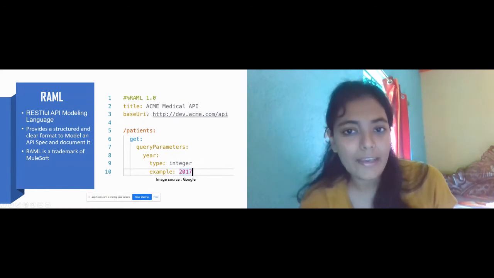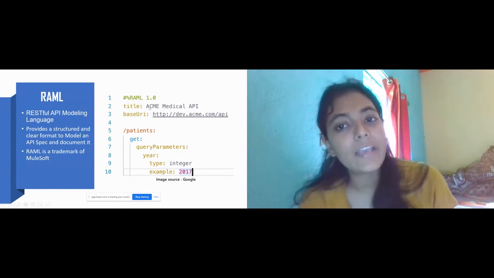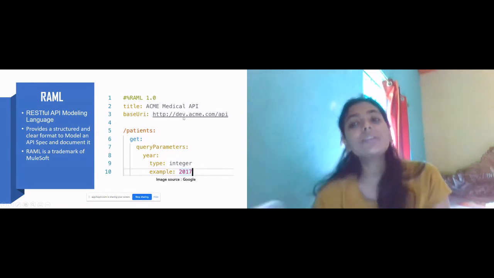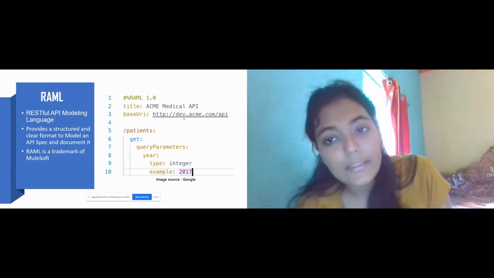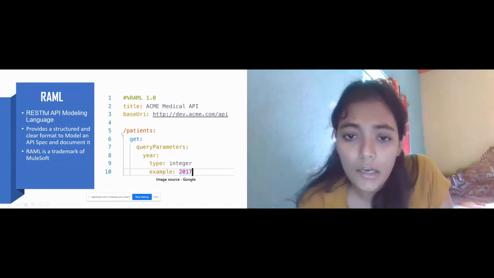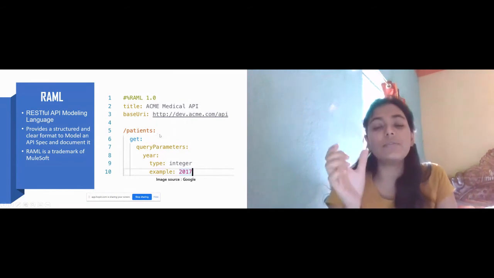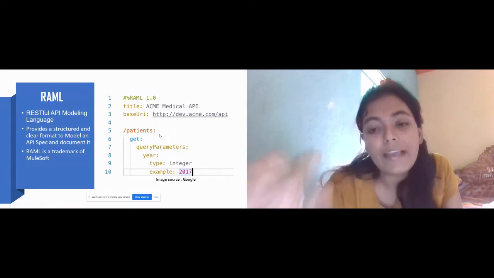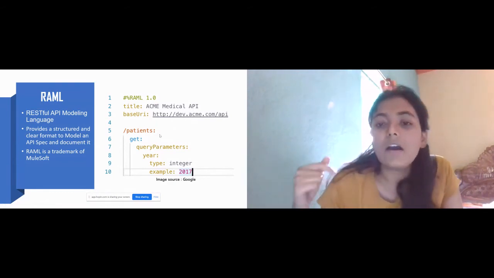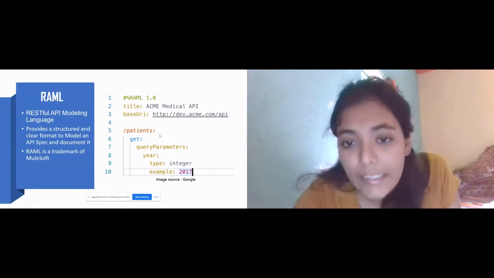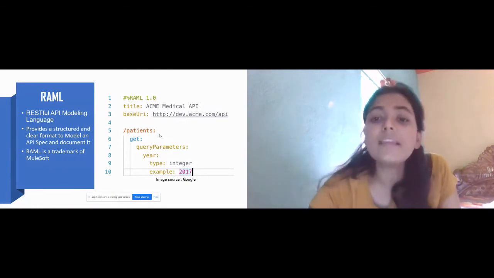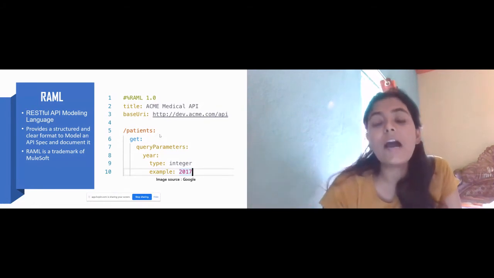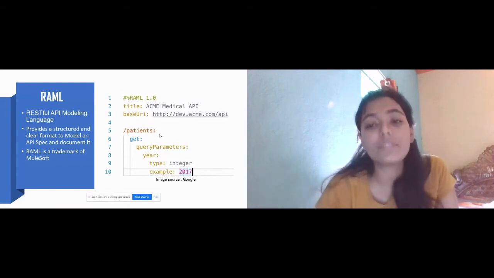Let's say any layman can say, see, the title. So the title of the API is Medical API, okay, and the base URL. So this is the URL you have to use to access the API. Then patient. So this is the resource or mapping, you can say. So you have to use this part of the API to access this particular data. And if you want to use the GET method on this particular resource of the API, then you have to pass these query parameters. So it's very easy to understand how the API is designed and what resources are present in the API.